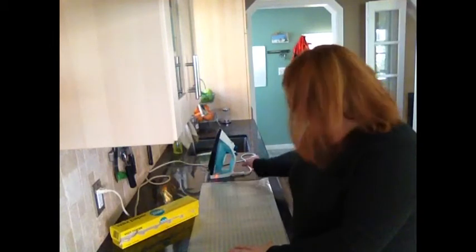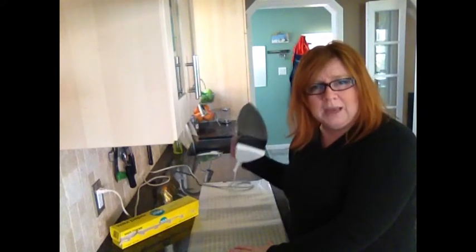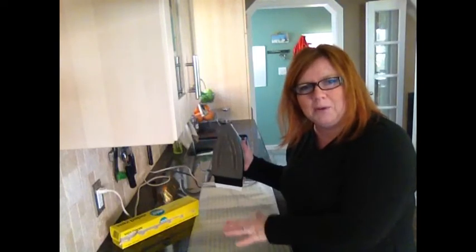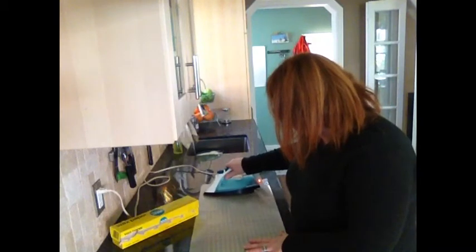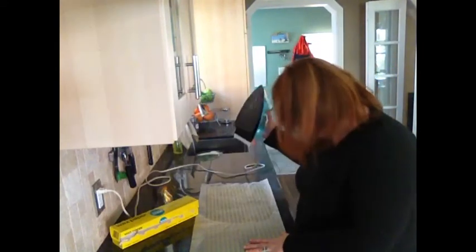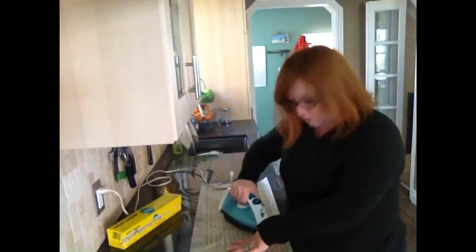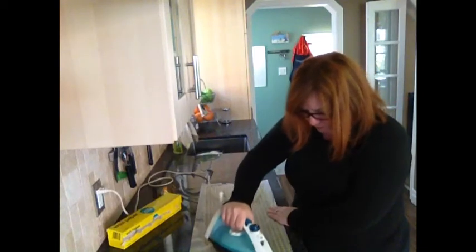Now that you have all of this done, you are going to take your hot iron — and please keep in mind, I am doing this on top of my granite countertop, but you can obviously do this on top of an ironing board. The only thing I say is don't put anything on top of the wax paper other than your iron. You just have to trust me that the wax paper is not going to melt all over your iron — I have done this before, I am a trained professional. Take your iron, put it down onto your wax paper and tissue paper, and in nice long strokes — 50 shades of ironing — actually iron the wax paper onto your tissue paper, making a nice seal, and carry on for the full length of your tissue paper.